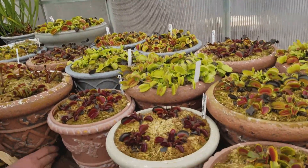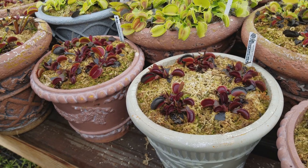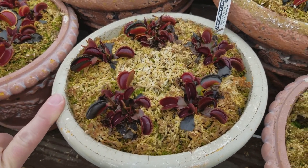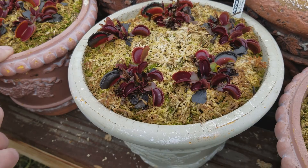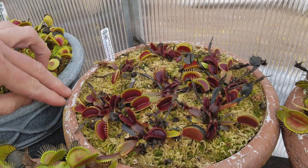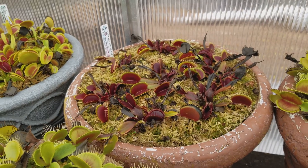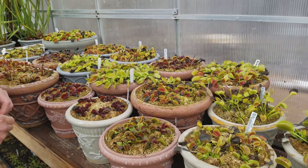I noticed the red ones seem to be much smaller — do they go more dormant than the green ones? It kind of depends on the variety. These little ones here are crimson sawtooth and it does go pretty dormant; it also tends to divide a lot, so you'll see a lot of little traps around the outside and it hunkers down pretty early, similar to DCXL. And in the back, the maroon monster is well on its way to dormancy too, but it's retained a few larger traps like Kronos does. It'll probably lose almost all of those. Here in November, probably by January most of the larger traps you see now will be gone.